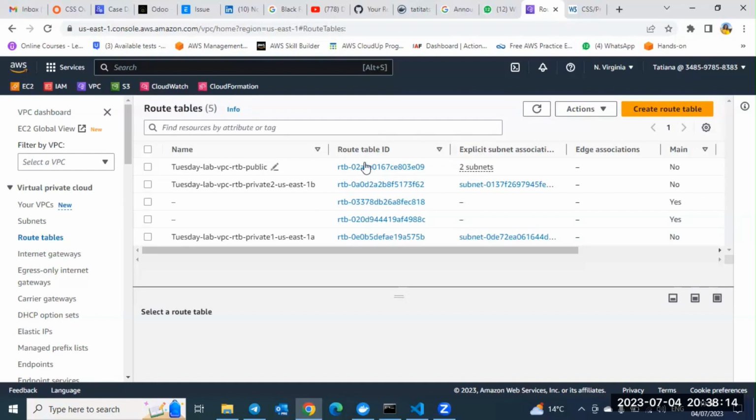So you see there's a public route table here that has been created, and then we'll have 2 private route tables, the one for US East 1B and US East 1A. You see we can click on this route table. I have a question, Tatiana. Does it mean that for all public subnets we only have 1 route table? Yes. And for the private subnets it is 1 route table per private subnet. Yes. Oh, okay. You can see just here explicit subnet association. You see that 2 subnets have been associated to this public route table, but for this private route table, just this particular subnet is associated with it, and for this one, another particular one is associated to it.